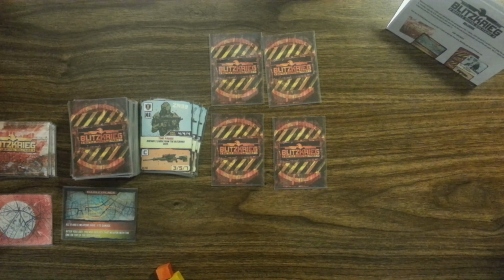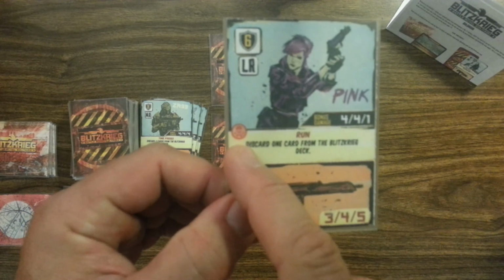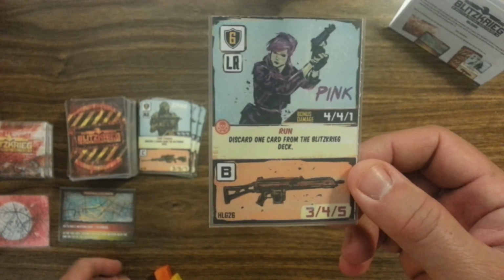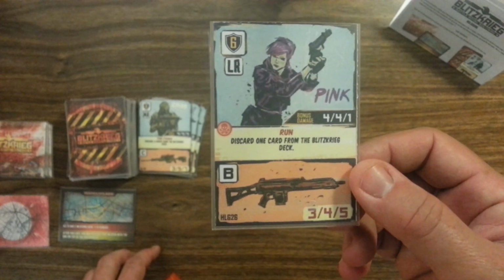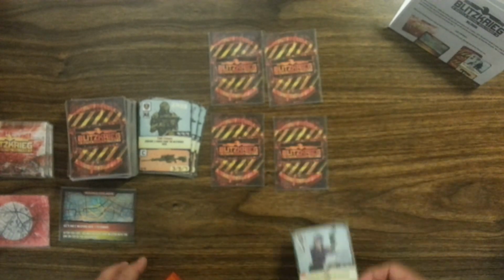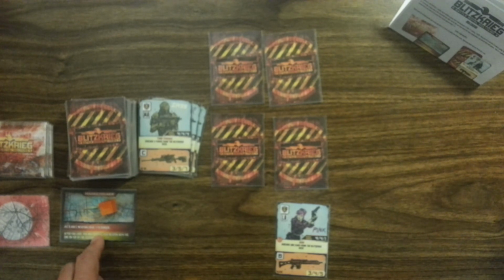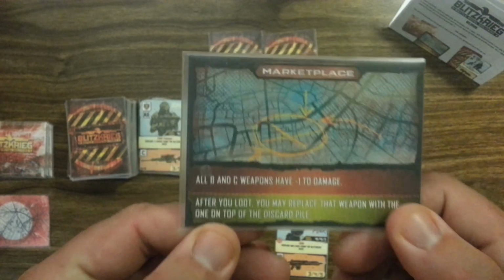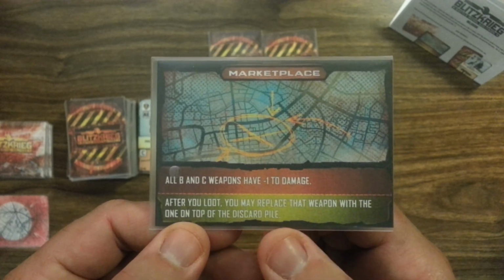Still flip. I need weapons. This here has a poison cloud icon. I don't want that. I'm going to take the weapon. It's a B weapon, so B and C weapons have -1 to them, but hey, I can't fight pink. I have no weapons, and so I'm taking the loot action. But in this area, the marketplace, it says here, as a positive effect, after you loot, you may replace that weapon with the one on top of the discard pile.